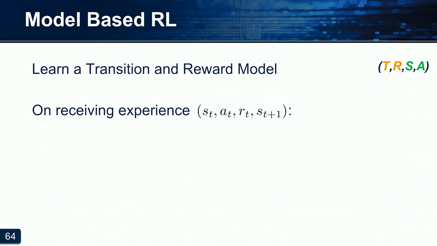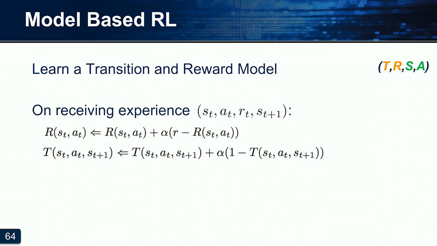All right, now you can think of it in the sense, let's say you're moving around your environment, and as before, you can be in a state, take an action, receive a reward, and transition to a new state. And this happens at every time step. Now, when you receive that experience tuple, several things can happen. Just to think intuitively of how one might learn a model here, what you could do is be tracking an estimate of your reward in that state and action. And you can do some sort of update with the learning rate, which just moves it towards the R that you've just received. So again, it's a similar kind of format of update. You had a previous estimate, and we're trying to update it based on the error between that and the true reward you've just received. So that's how you could update your reward function.